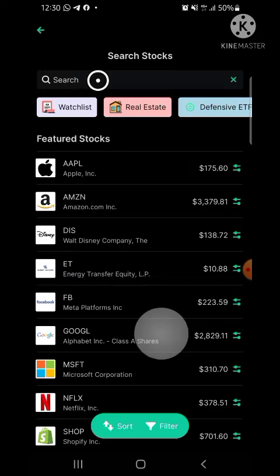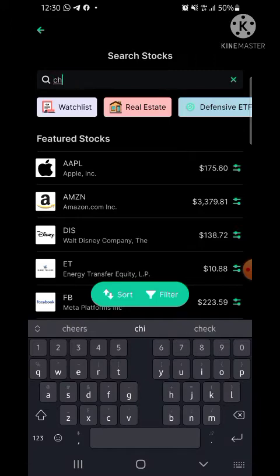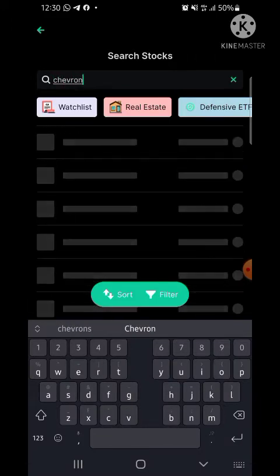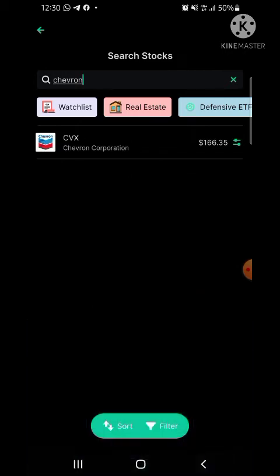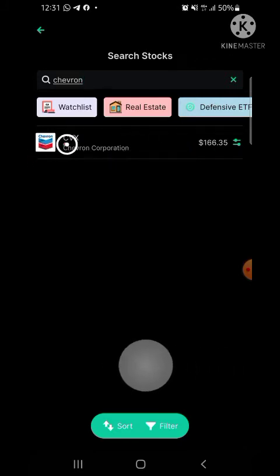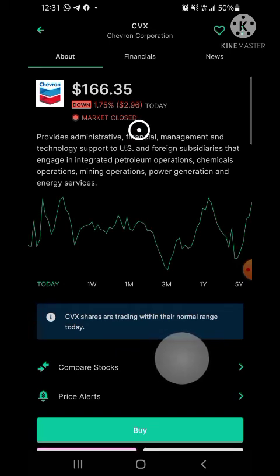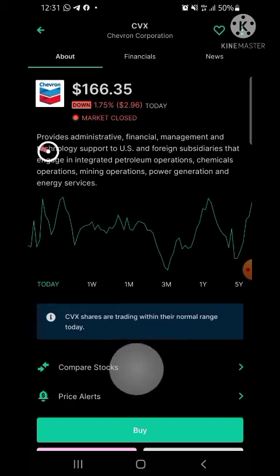Chevron is an oil company, so let's say we want to buy Chevron. We click on this search button, then we type it out, Chevron. Once you type it, it has already popped up, so you can see it here, Chevron. You now click on it. So now let's talk about this.